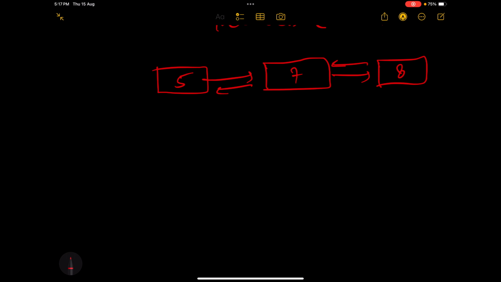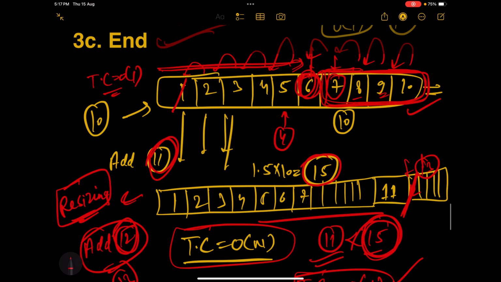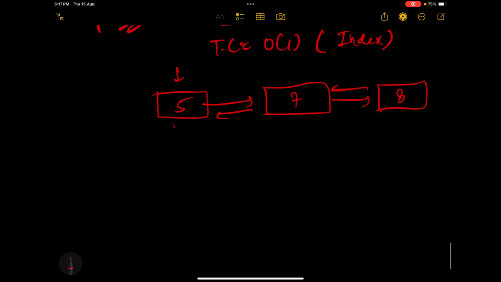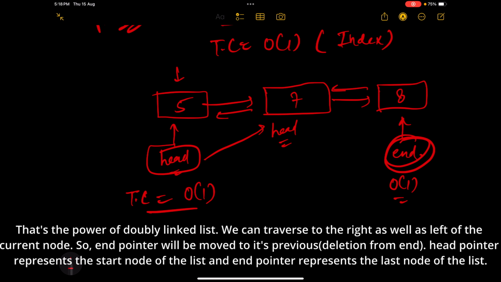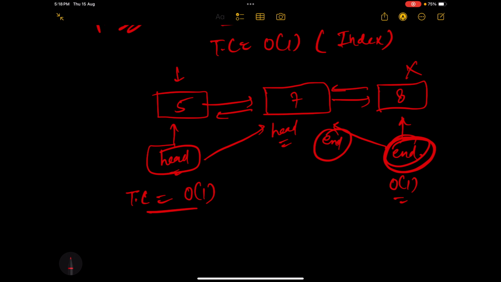Now let's say you have to delete this particular node which is present in the beginning, right? In the case of a doubly linked list, it maintains 2 pointers, one at the head and one at the end. So you can simply delete this head node and you can set this head pointing to 7. So your new head would be at 7. So the time complexity, if you have to delete at the beginning of a linked list, would be constant, O(1). Similarly, if you have to delete at the end, again it would be O(1) only. Why? Because you can simply set this end pointer here on 7. So you will get rid of this, right? So this is also O(1).